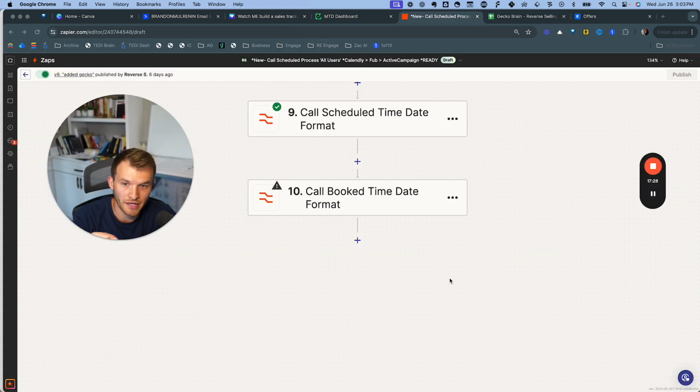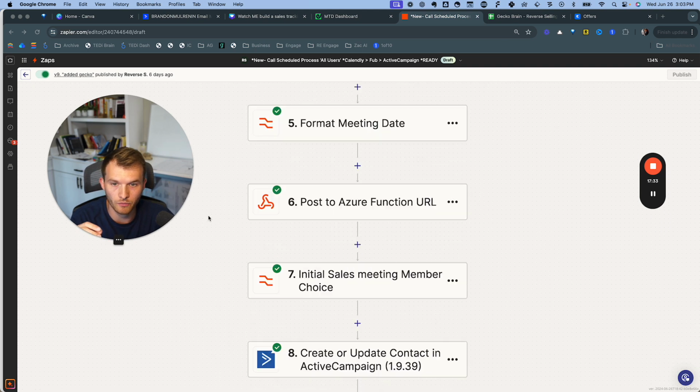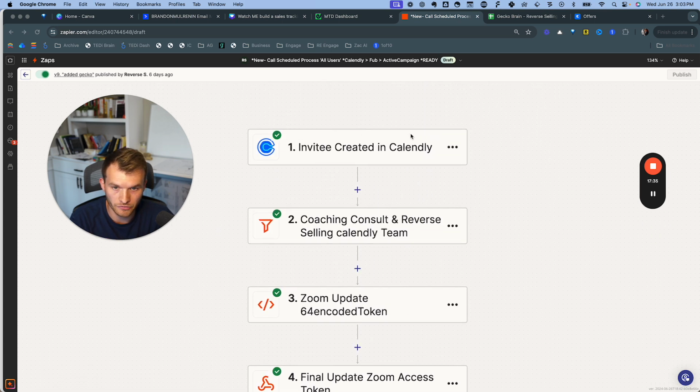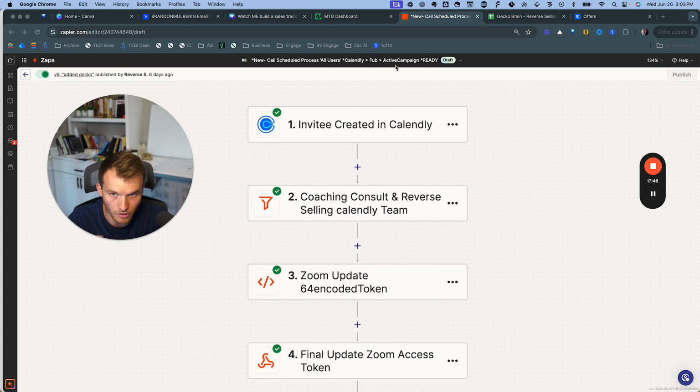All right, so now we're going to add our call bookings to the sheet. So I showed you that a second ago. We have the Zap set up. Literally, if you have a sales team, what you can do, I'll show you here in a second. But we have one Zap set up to get all of the data from all the calls, and we add it to our other systems. So we add it to our Follow Up Boss, which is our CRM, our ActiveCampaign. And then it's going to split to the right person and their right Zoom account. We have a little bit of a complicated process in that. But for you, all you need is this Zap right here, Invitee Created, in Calendly.